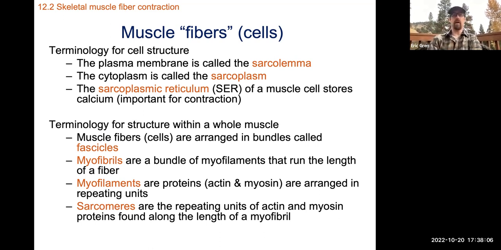Okay, so these cells are very long, and because they're such long cells, we sometimes see the term muscle fiber being used. I personally am not crazy about the term fiber because I find it confusing. It's easy to get that mixed up with, for example, the actin and the myosin, or things like collagen fibers, right? There's a bunch of other fibers that we see in the tissues of the body. So I prefer the term muscle cell, but just know that if you're looking at a slide, or at your book and it's talking about muscle fibers, a muscle fiber is really just a skeletal muscle cell. Okay.